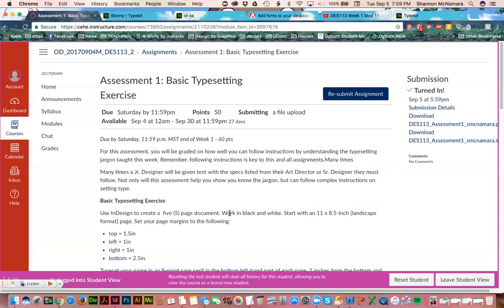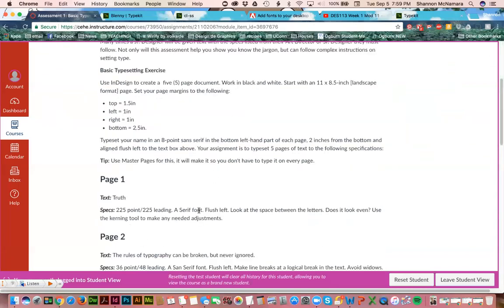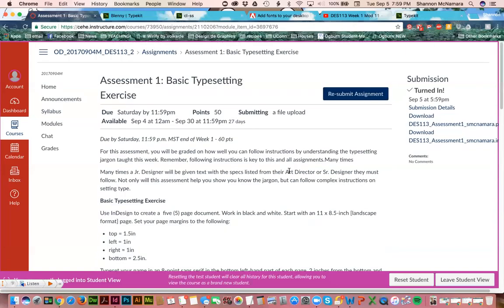So that is how we are doing the assessment. And like I said, just the assignment. You can do it in either InDesign or Illustrator for part 2. Part 1 you need to do in InDesign, so you might want to just continue on in InDesign. If you have any questions about your assignment or your assessment, you can visit me during the multi-session on Thursday, or you can always send me an email.